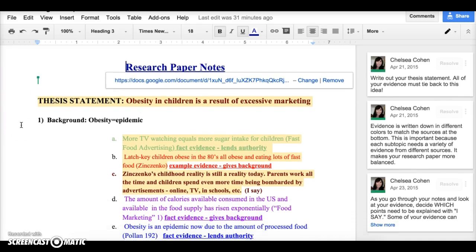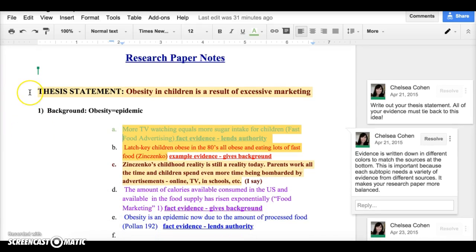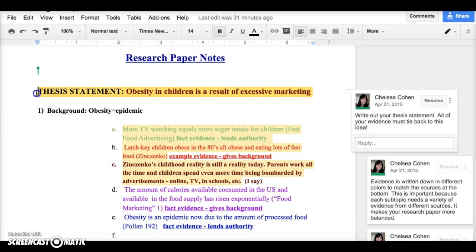So here's an example of notes. And you'll want to probably start with your thesis statement. I just want to make a little note that thesis statements change. So you might start out with one initially, and as you research, you might discover that you need to change your research or your thesis statement, because whatever your evidence and your ISA shows needs to reflect the thesis statement, and this does change, so it can be flexible.